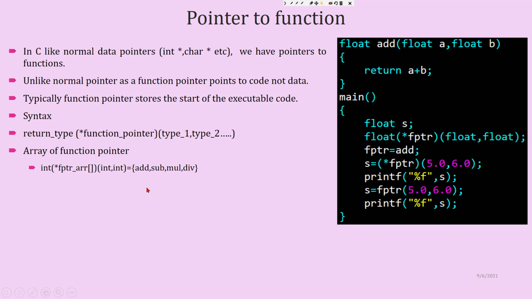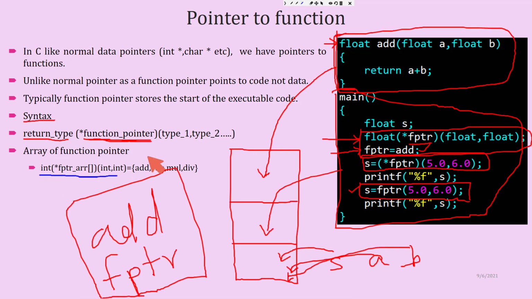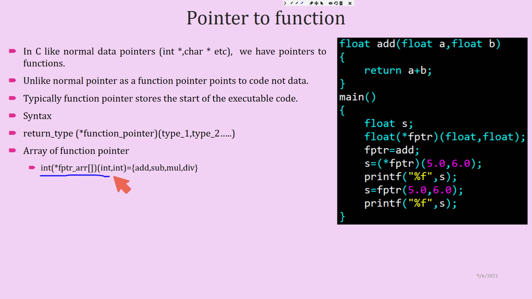But the one point you have to take care of is, if you are declaring an array of functions, the return type of all the functions must be the same. And also the number of arguments and the type of arguments must be the same, because while declaring the function pointer, we have to specify those things. If one function's return type is int and another is float, there will be an ambiguity, there will be a confusion. So to avoid that, you have to follow the same pattern.